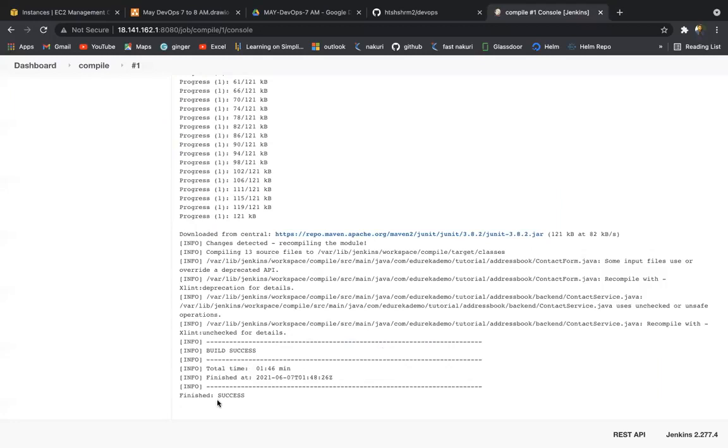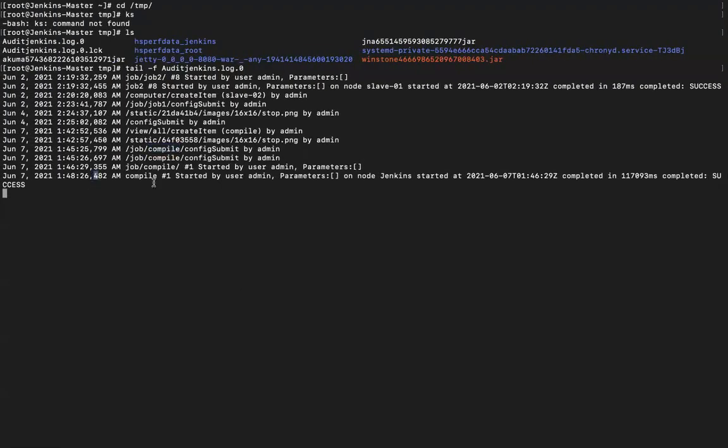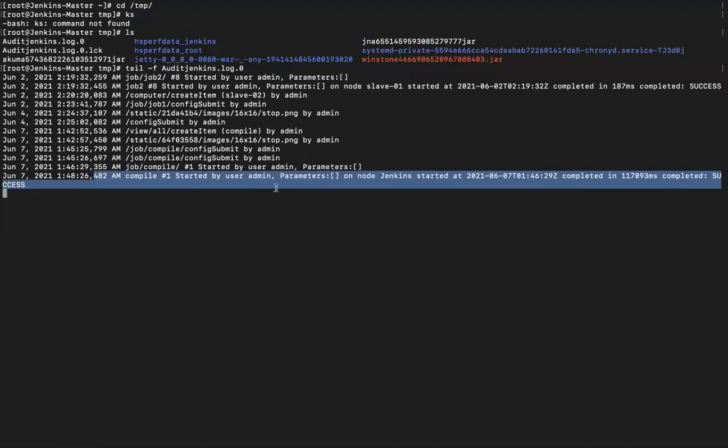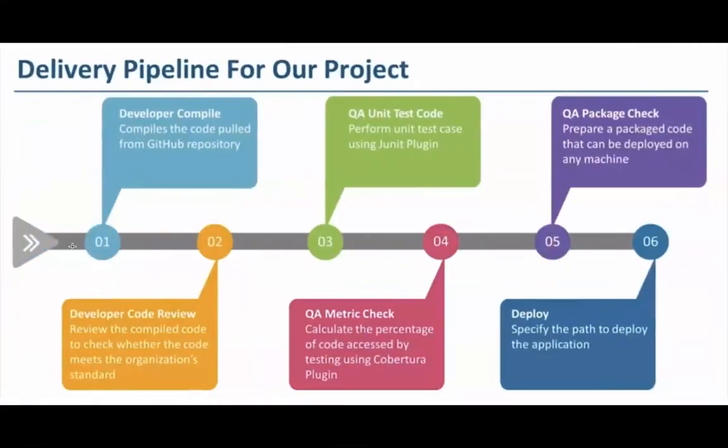So yes, perfect. Now you can see that the job is built successfully. If it is throwing any error, you can understand. I will show you if I get any error. Now you can see the output. Your log happened over here. Right now we just built the job, which is compile, and you can see the output over here, which is success. Great. Okay, so we got that output for the first job.